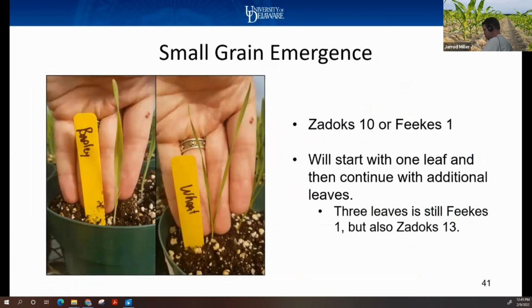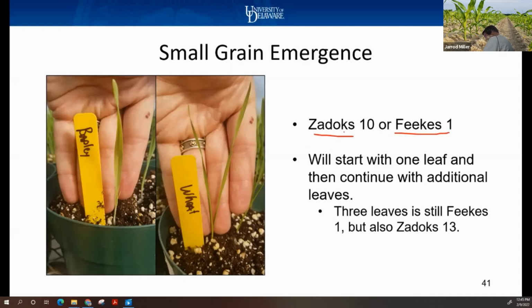So soybeans, great plant, tough to stage later in the season. Small grains, you're going to find that they're not as tough as soybeans, but because they put off these tillers is what makes them hard. So small grain emergence, easy. Emergence is the easiest part of the plant. You can go out there and see VE all day long, right? So your emergence stage. Small grains actually follow the dicots or the Feekes stages.